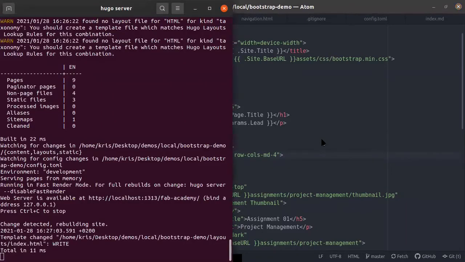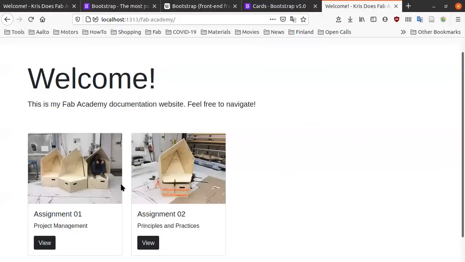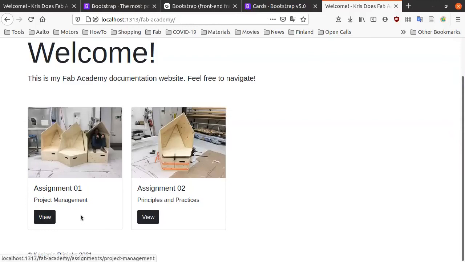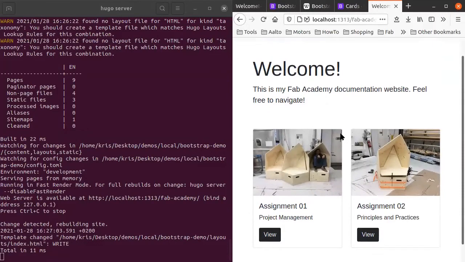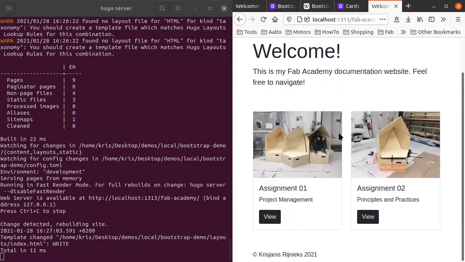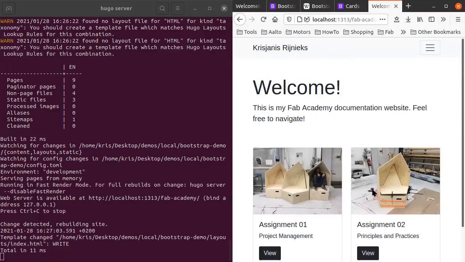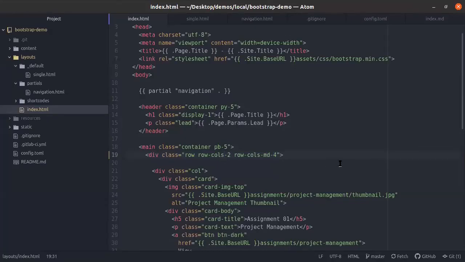And let's see how that looks. Now, you see, since I have only 2 projects, there are only 2 columns, but if I would add 2 more, then they would line up. And similarly, when I scale down to the mobile size, they're lining up as 2. One more time, the source code. So this is what I changed.